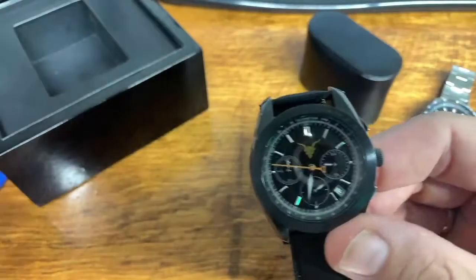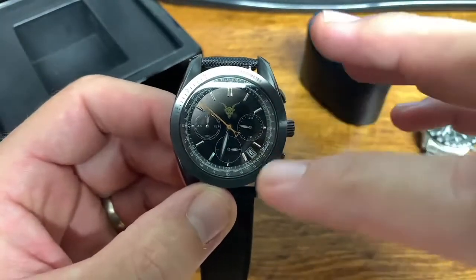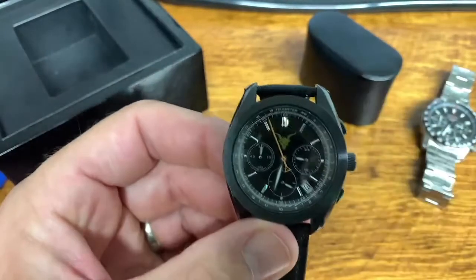It's got BGW9 Swiss Super Luminova, and you can see it's doing quite well. Once we speed up the time lapse on this, you can see that the hour and the minute hand hold up quite nicely. It does have very decent lume, and I've been very impressed with it. It does last a little bit longer. Obviously the Seiko, I think, is a little bit better with respect to the lume because it has the 5-minute markers lumed as well, whereas this one doesn't.